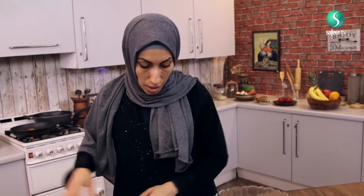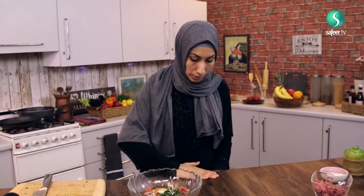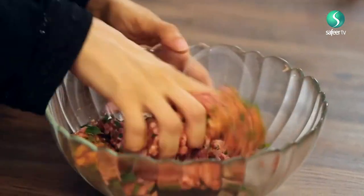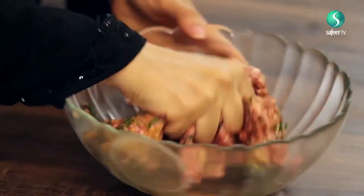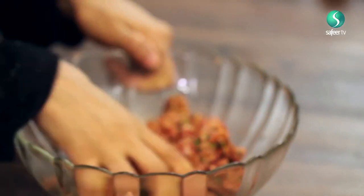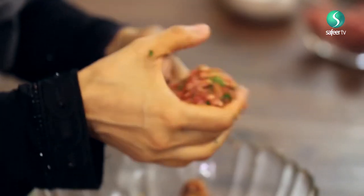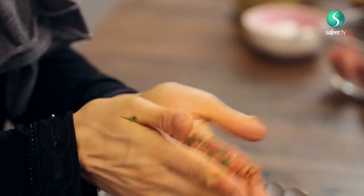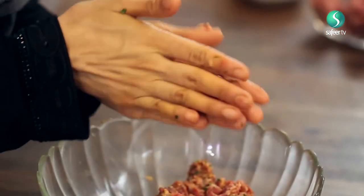So let's clean up and work this with our hand, just like that. Make sure that all the spices are mixed up well. So here we are, I think it looks pretty good to me. I'm going to take a handful of it, just like that maybe, and roll it like a finger. Sounds scary. Taking a bit off. Just like this. And make a few of them.